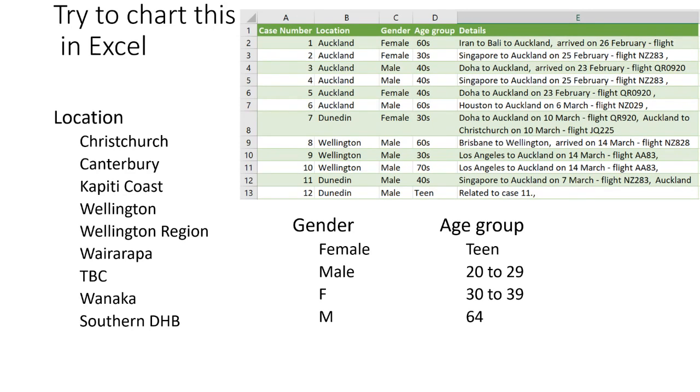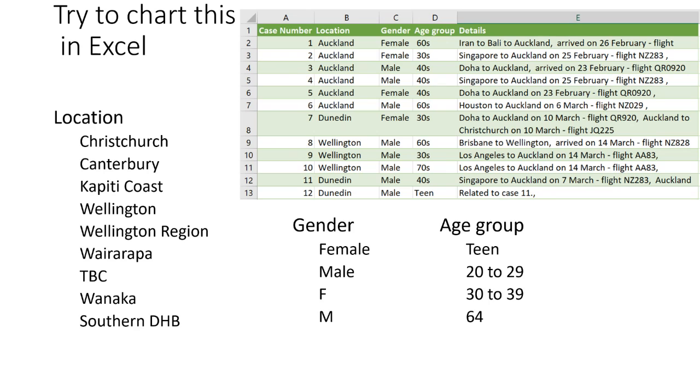So the location column had a mixture of words in it. Some were Christchurch and Wellington, obviously cities, and then there were regions like Wellington region and Canterbury, and then there were things that didn't really fit at all, like Kapiti Coast. It's not a government region. Southern DHB is a district health board. TBC didn't fit anywhere else at all.